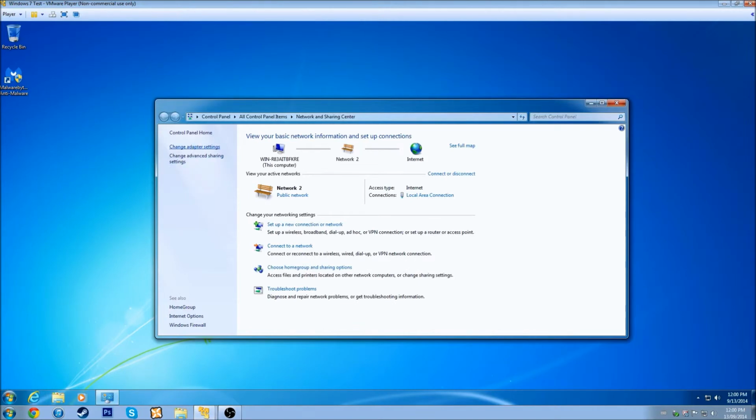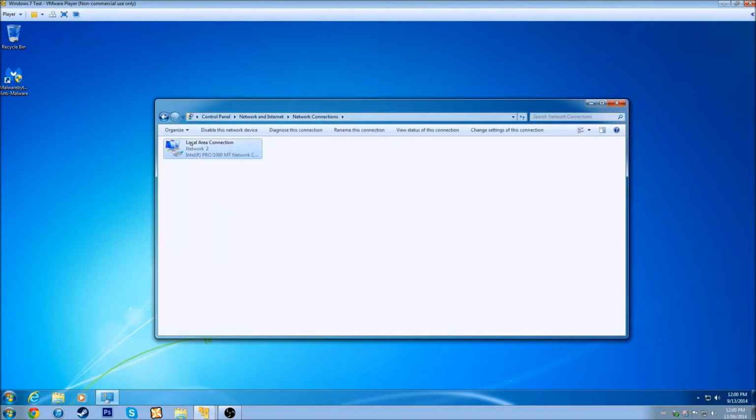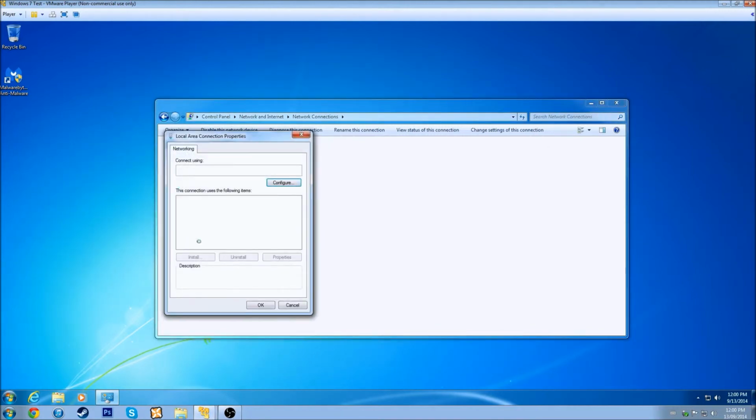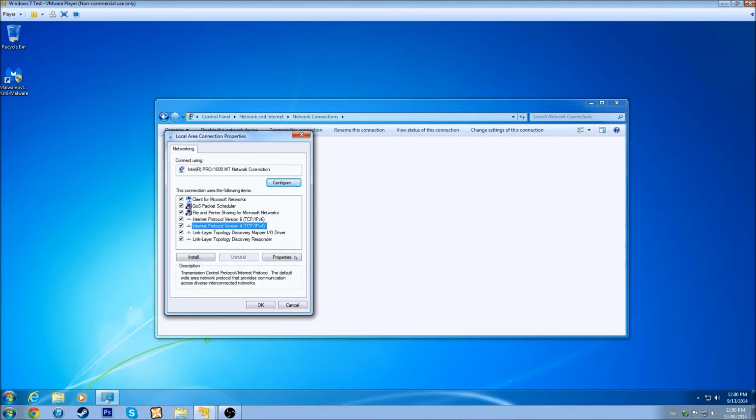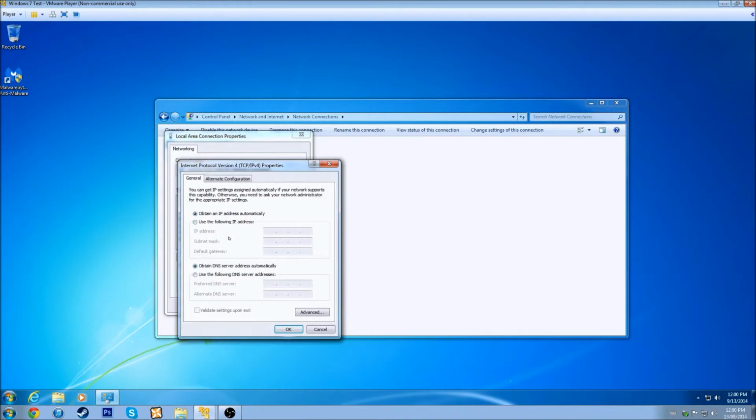We're going to go to our adapter settings, go to properties on this. We're going to select our IPv4 address when it loads up here, and we're going to go to use the following DNS server.